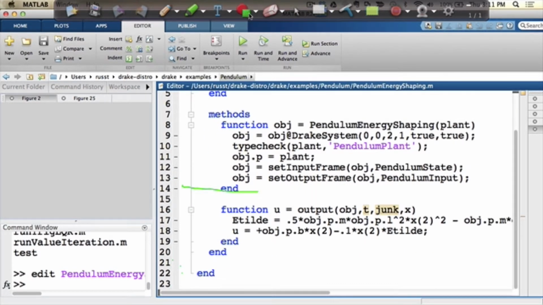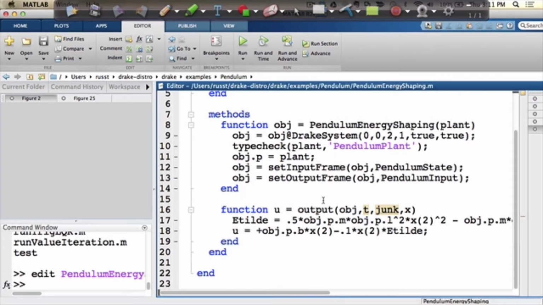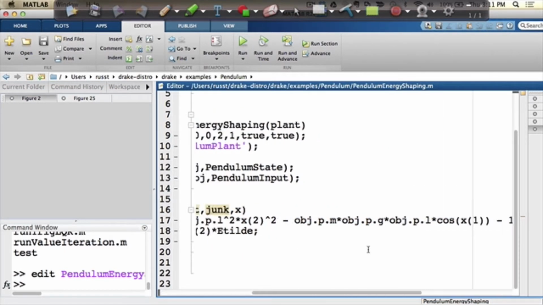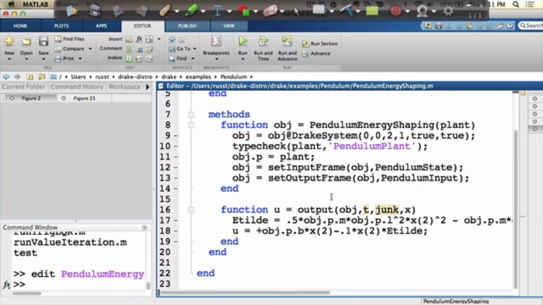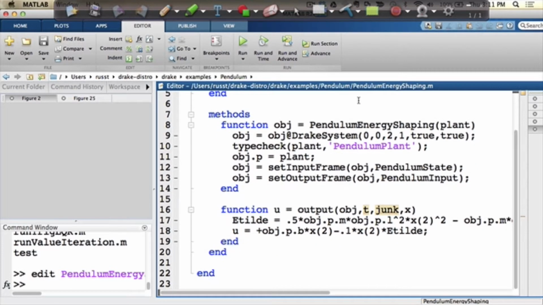Okay, so another comment was, don't just show me the demos, talk me through them a little bit. So really I wrote down exactly what we just said here. In the software, a controller is just another dynamical system. So I made a new dynamical system called my pendulum energy shaping system. We do a little bit of work here to make sure they know that they're in the same coordinate frame. But basically I just define this to be a simple system which takes its current input and comes up with an output.